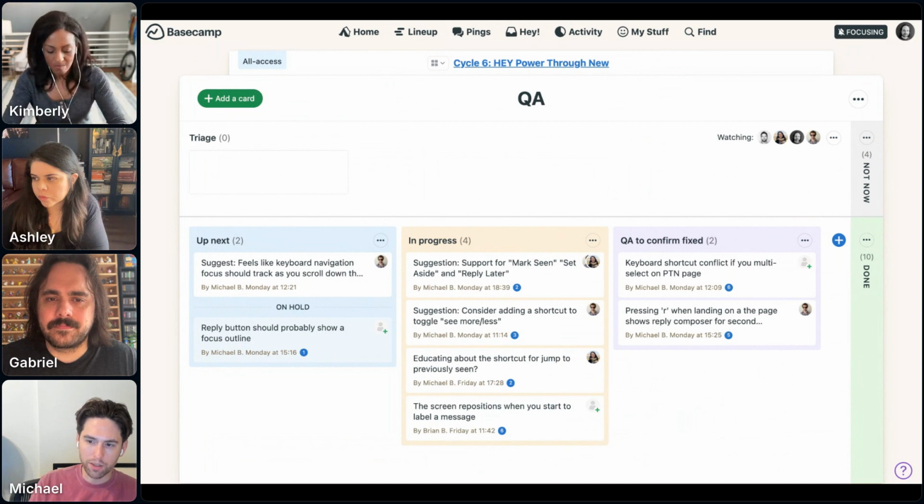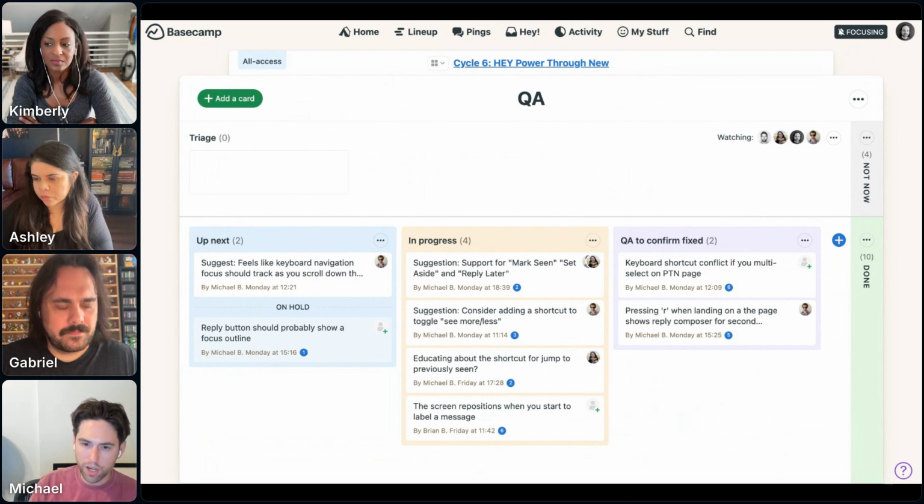There's no harm in saying, we don't really want to take this on right now, great suggestion, let's save this for later kind of thing. So we try to keep it very harmonious.